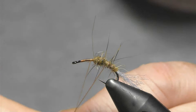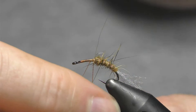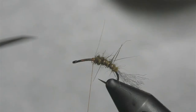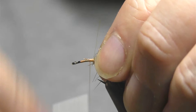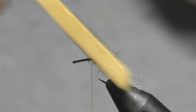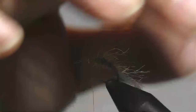You can see the spiky squirrel just sticking out there. Four or five turns. Lock it in place. Trim off. And then just do a little bit of tidying up. And what we can do at this point is make this a little bit more scruffy. Just pick it out with your Velcro stick. Don't have to be too heavy-handed with it. There we go. Looking spot on.